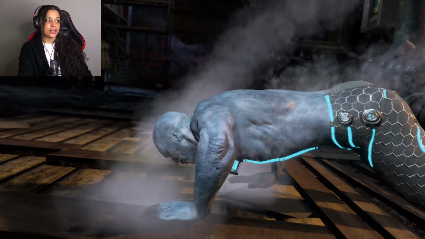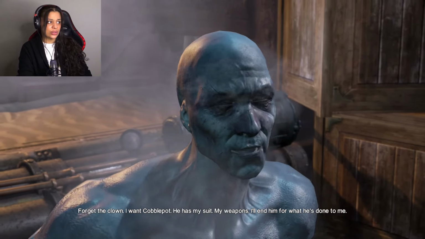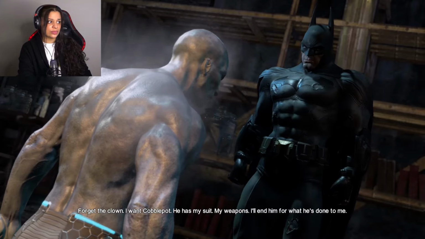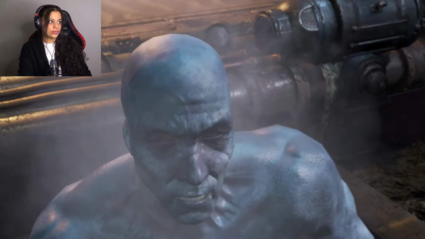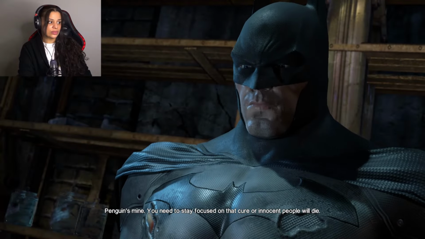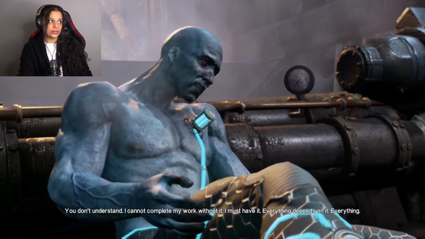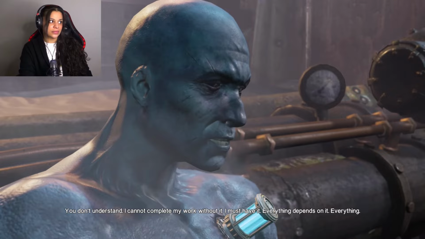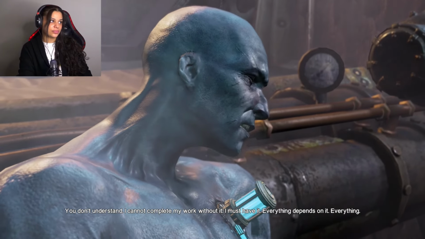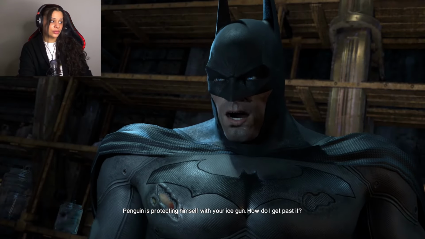So Mr. Freeze is an ally? Joker's cure. Where is it? Forget the clown. I want Cobblepot. He has my suit, my weapons. I'll end him for what he's done to me. Penguin's mine. You need to stay focused on that cure, or innocent people will die. You don't understand. I cannot complete my work without it. I must have it. Everything depends on it. Everything.